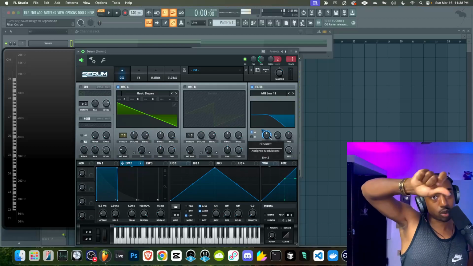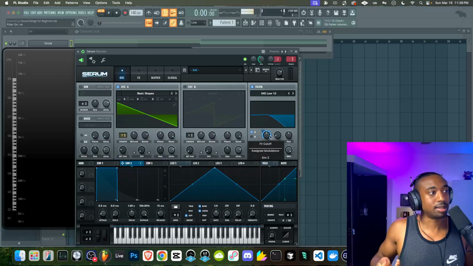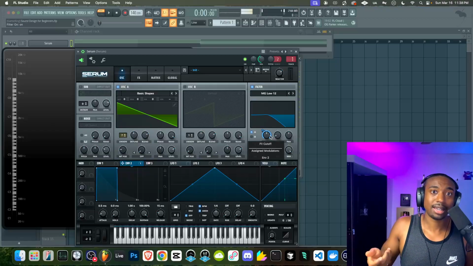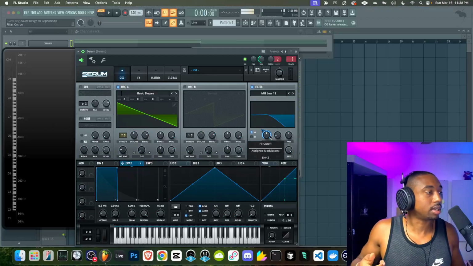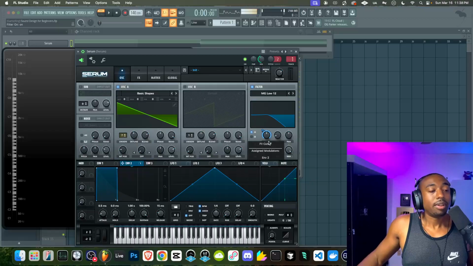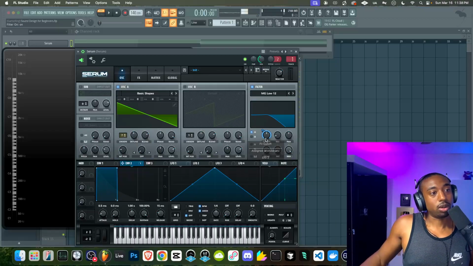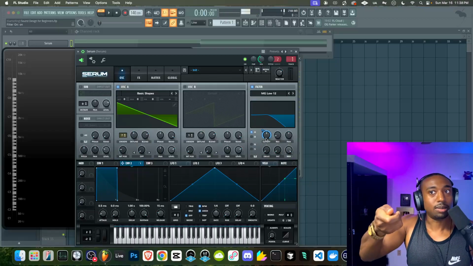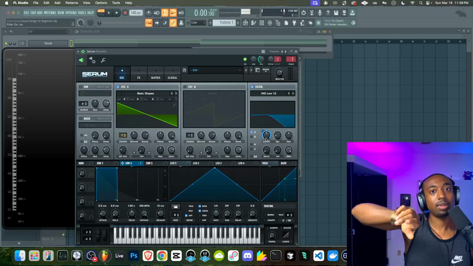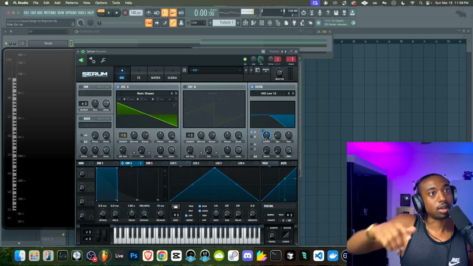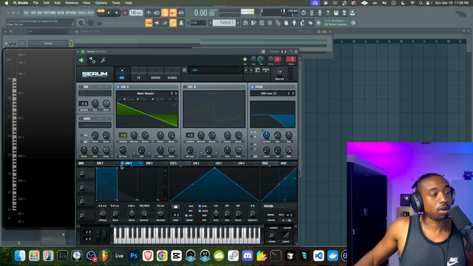So basically we're giving an envelope to the shape. In real life, you could twist the knob, but because this is digital, I can technically modulate this, or automate this, I should say. But I would rather have an envelope control the curvature. In real life, you would just turn the knob to the right or to the left. Well, we can have the computer say how it's going to turn the knob to the left or the right using what's called an envelope.